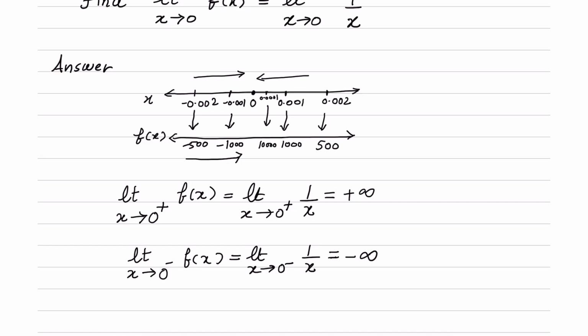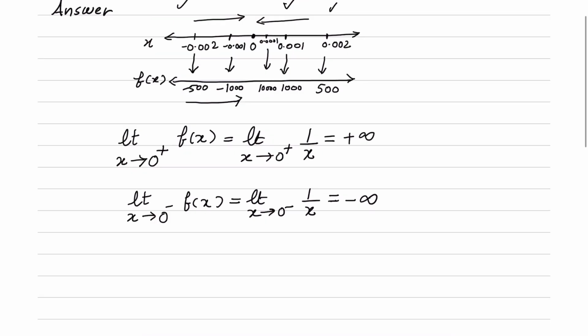Please note that we have not yet calculated the value of the function exactly at 0. We picked some values on the right of 0, we picked some values on the left of 0, and we saw what values of the function we are getting. Now let's find the value of the function calculated exactly at 0. Since our function f of x here is 1 over x, f exactly at 0 is 1 over 0, and whenever there is 0 in the denominator, that is undefined.